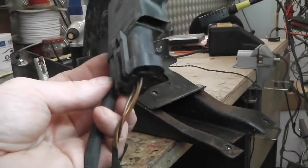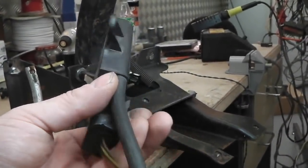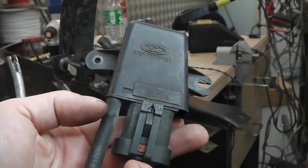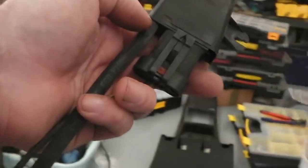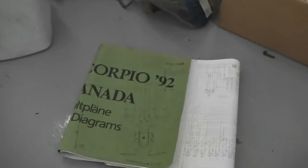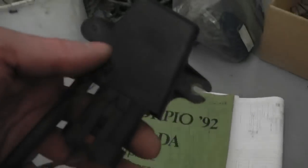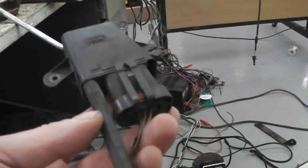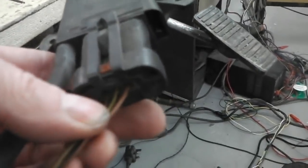I didn't know what it was, but when I stripped the Granada, I took everything off that looked interesting. This looked interesting. Why would they have this, we wondered. Anyway, I've done some research on it, and I've got a book. I'll take you across to the book. I think you've seen this book before. This is actually a Scorpio Granada book, but it tells you all the schematics for electrics. It's been handy for reference for a few things, and it shows it in there as the map sensor, and it connects straight through to the engine computer. Only 3 wires on it: ground, 12, and then an output wire.